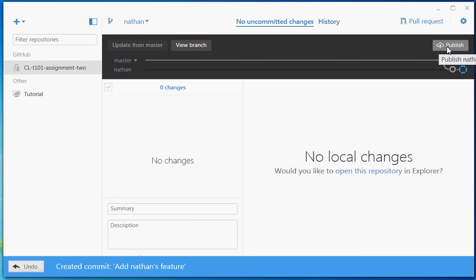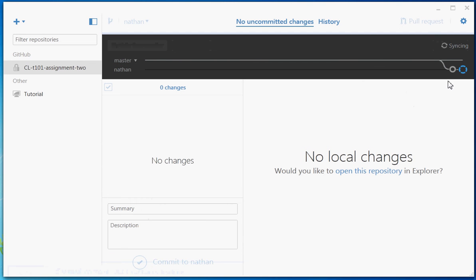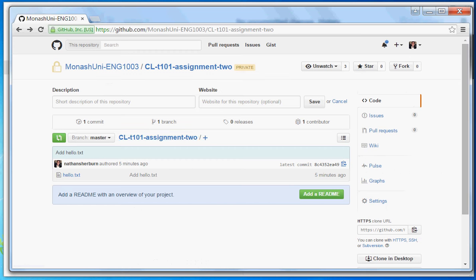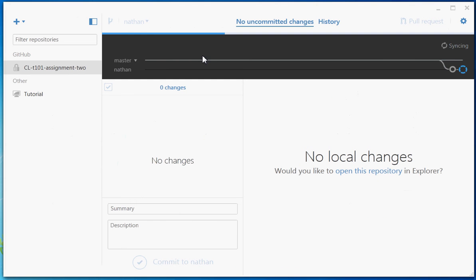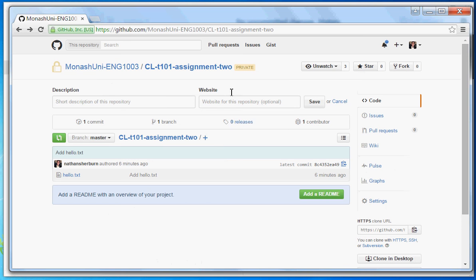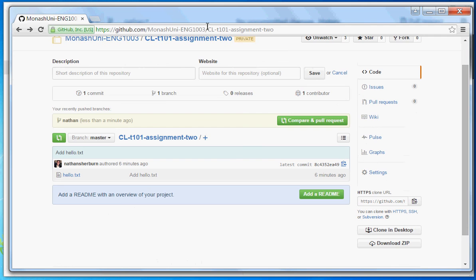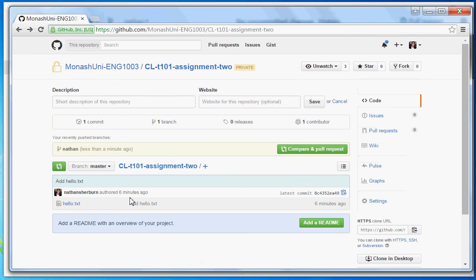And what we can do now is we can publish, and this is going to publish our branch up to the main repository. So all of these changes haven't been seen by the actual online repository, the main repository. And so we're having to push or publish those changes up, and then once we see those changes have gone through, we'll be able to see them up here online. So at the moment we're just syncing, which means we're putting all of the local changes up onto the internet copy.